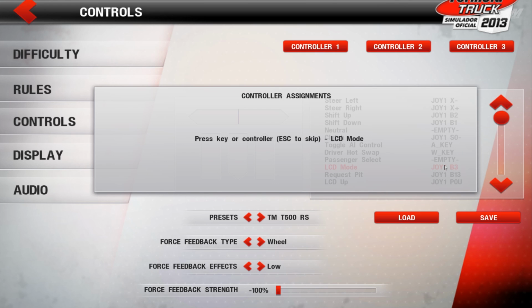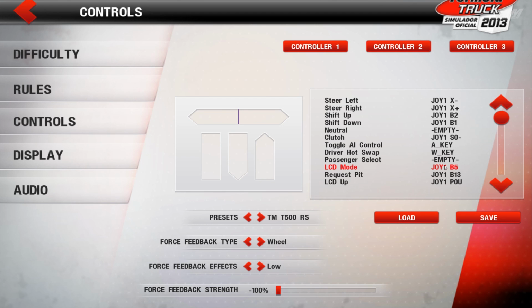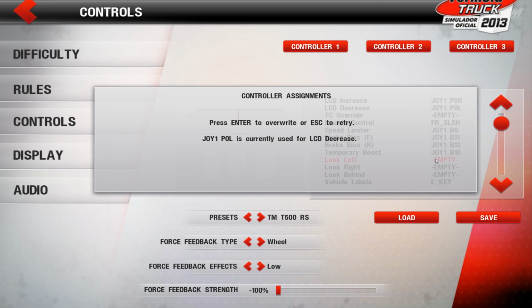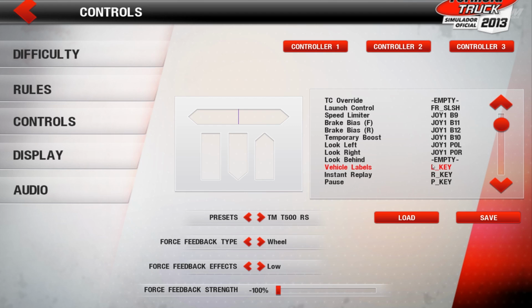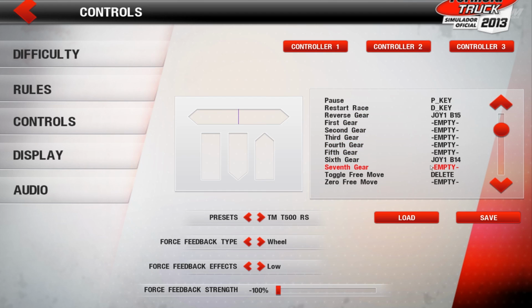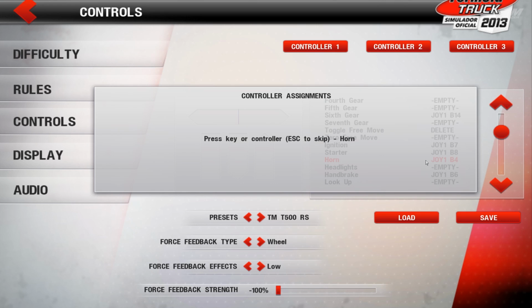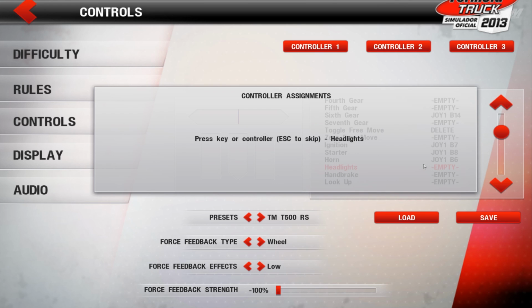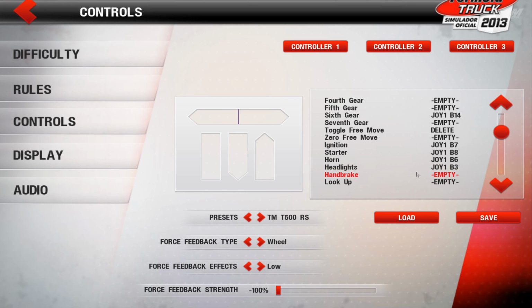What else do we need? Yeah, there's just a few things here that I'm changing. It's up to you, really. The horn, absolutely essential for a truck. Headlights, maybe. Handbrake, well, I don't know, if you're a nutter, maybe the handbrake.